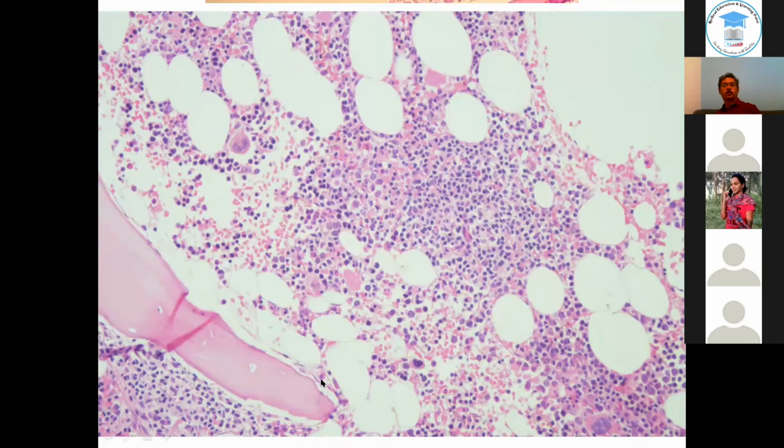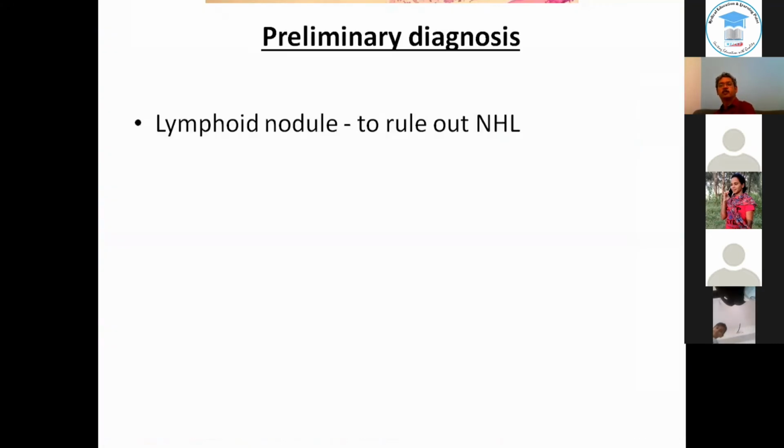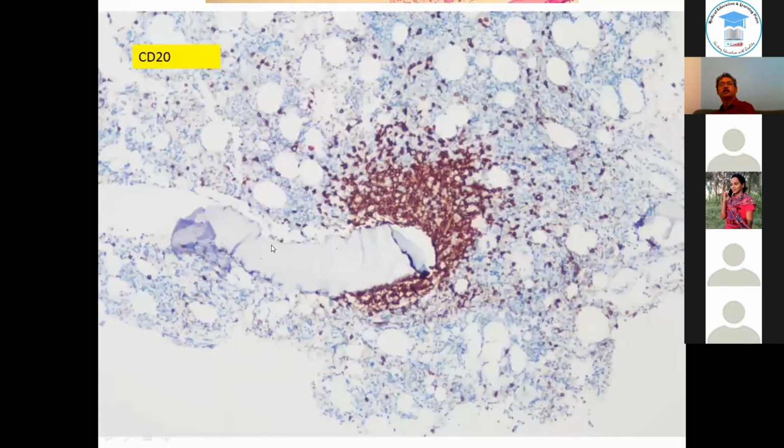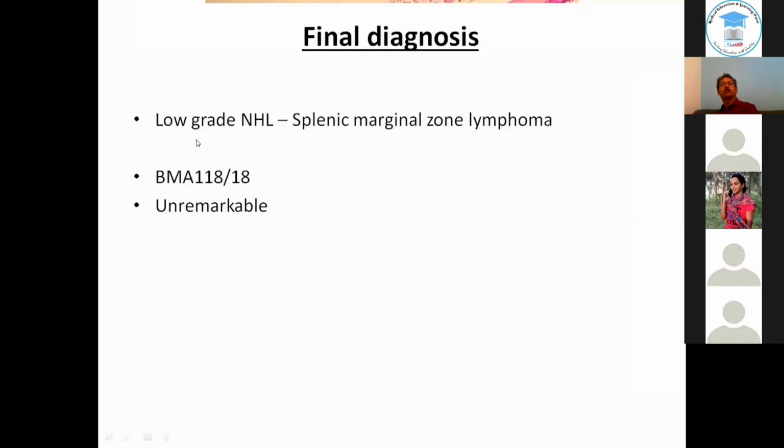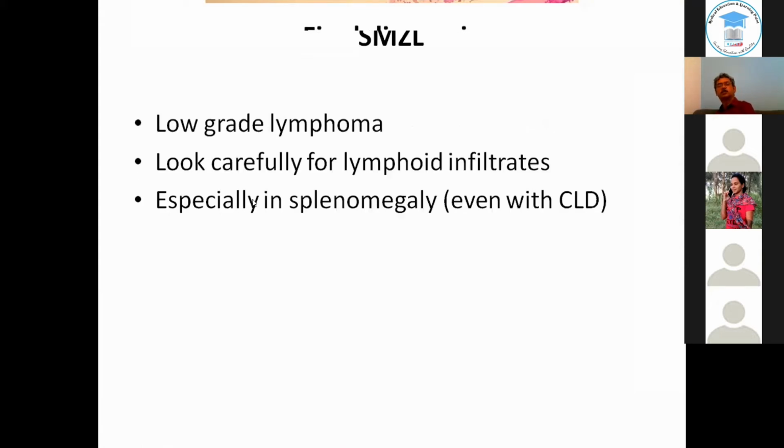We don't know if there are more than 3 or not, if you remember what I told you in the introductory part of this talk. But certainly, no germinal center and irregular margin tells you that this may be neoplastic, but we call it a lymphoid nodule, need to rule out NHL. And when we did a CD20, almost all of the cells lit up for CD20, and we made a diagnosis of a low-grade lymphoma, a splenic marginal zone lymphoma. But the aspirate was normal because it had not picked up cells from that area.